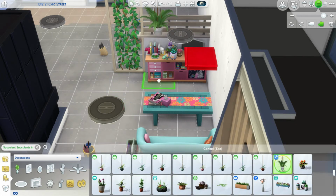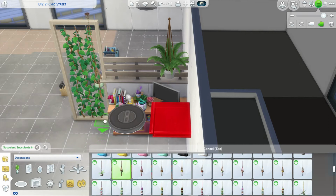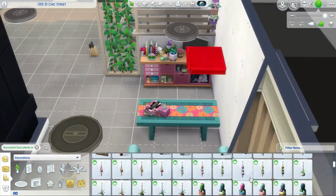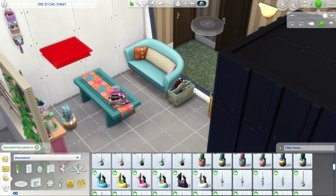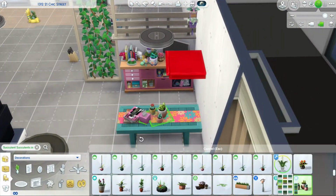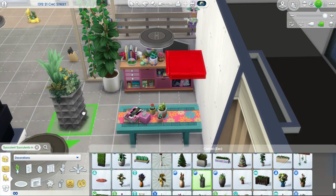But I also wanted to put one of these hanging plants. I just wasn't sure exactly where I was going to put it. And as you can see, I'm going through some of those. I was like, oh my goodness, where are the shorter ones? I wanted it to go in front of the TV. Dang it. So anyway, you see me kind of moving things around here and there, trying to make up my mind on where I'm going to put things, what's going to go here, what's going to go there.